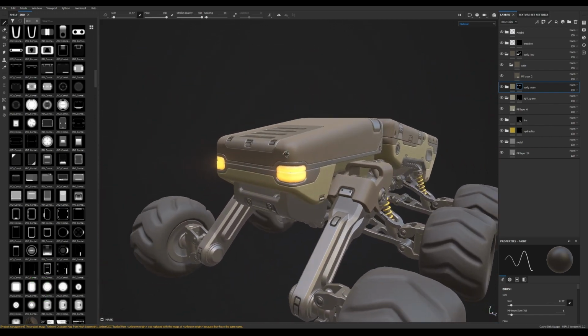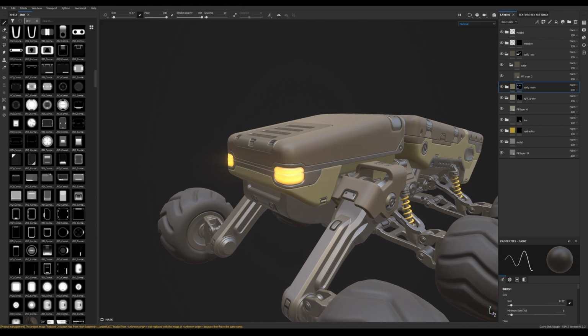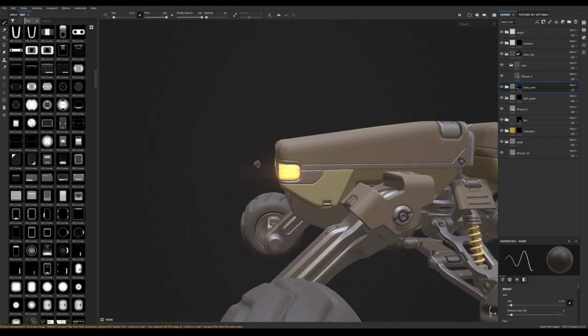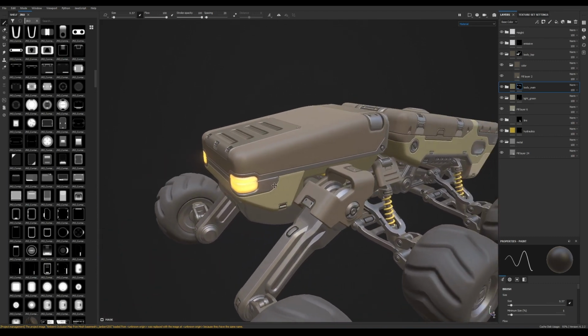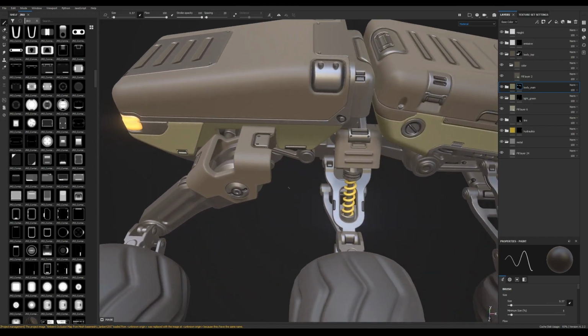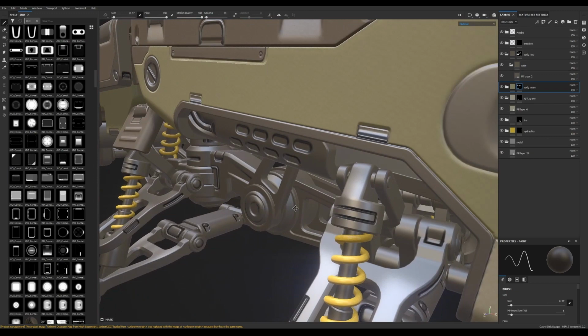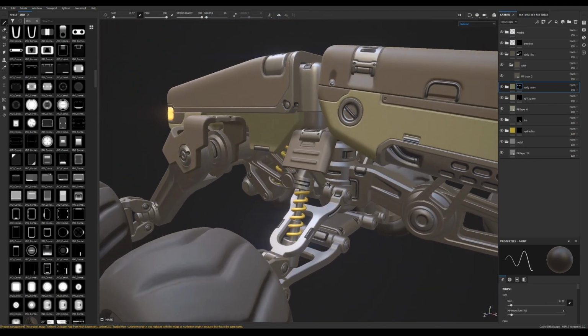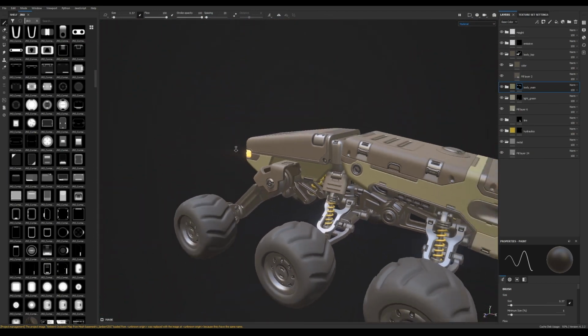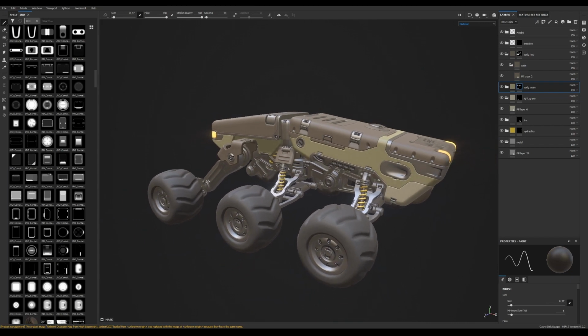I also changed up the design quite a bit on the back. And added quite a bit of smaller details to various parts of the model. But no new techniques were used, so use more of the same that we went over in the previous part.